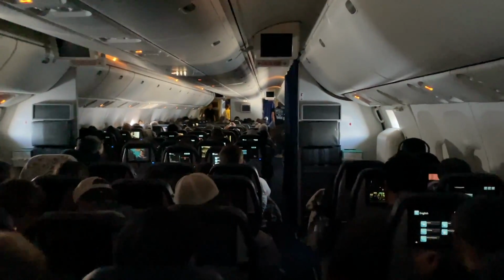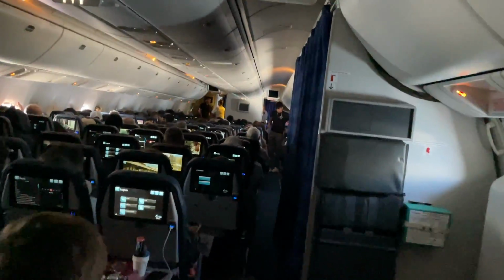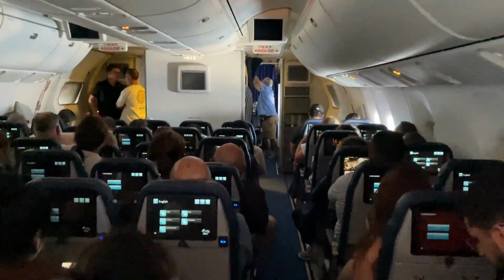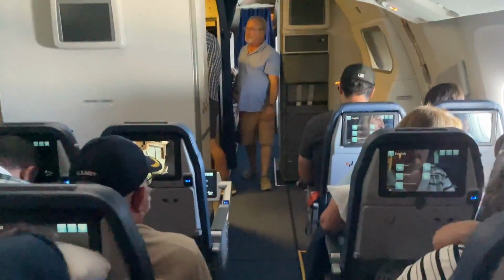Well, now that we're close to landing in Oakland, I figured I'd take a second to show you the cabin on board this airplane in economy. Now, it's a normal 767 economy setup in the 2-4-2, except for a few rows by the galley, where the middle section is 3 seats instead of 4 seats. But it made for a great room for people to get up and talk. Seems like a pretty close-knit community of Azoreans in California.